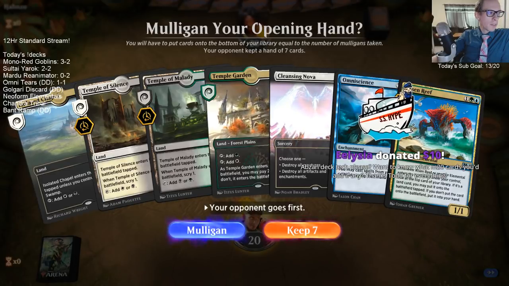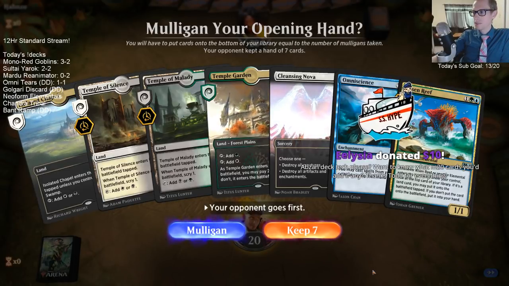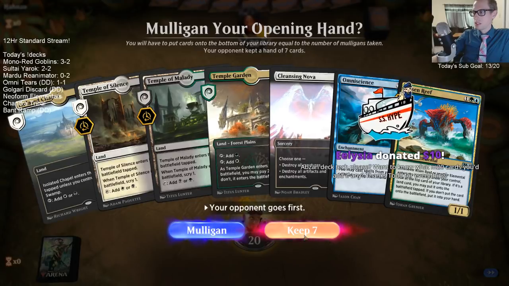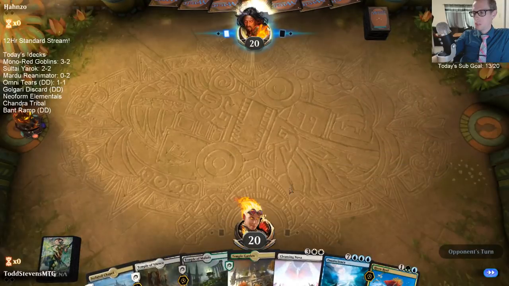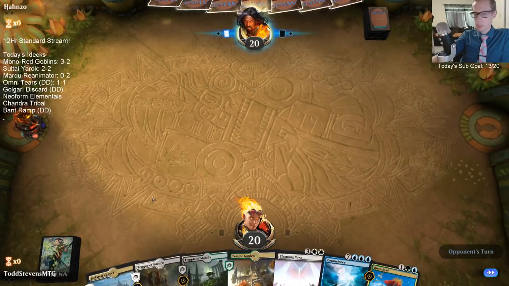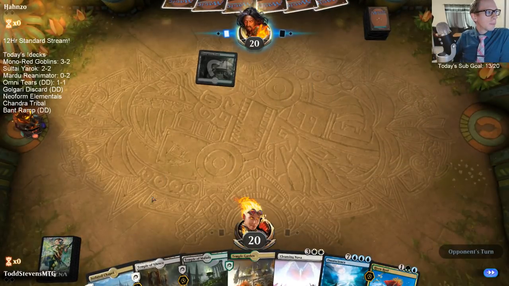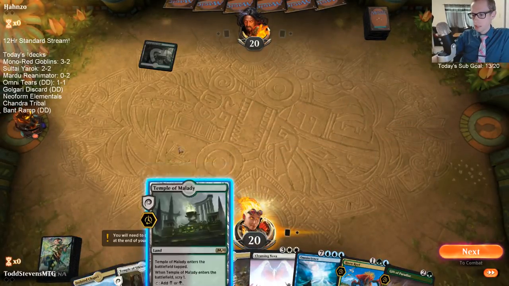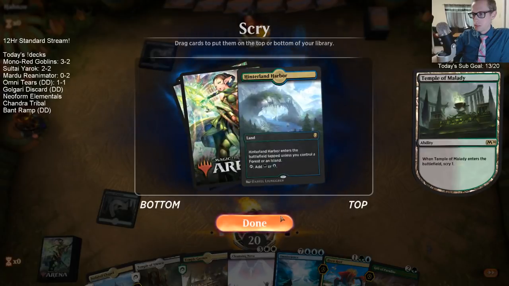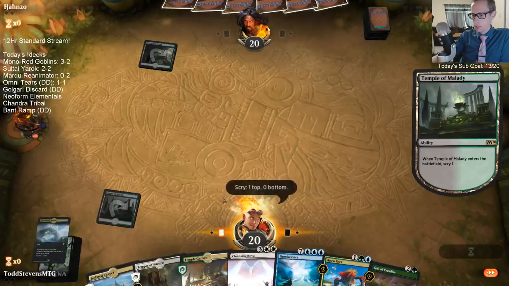All right. Perfect, Elijah. Thank you. Don't have blue mana, but we can try to find blue mana with these temples. All right, so after this league, we'll do the deck tech after this league. All right, there's blue mana.